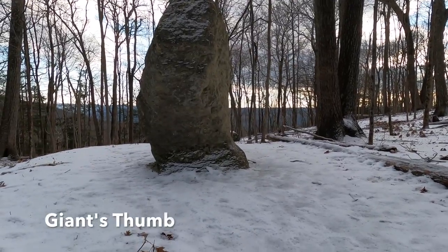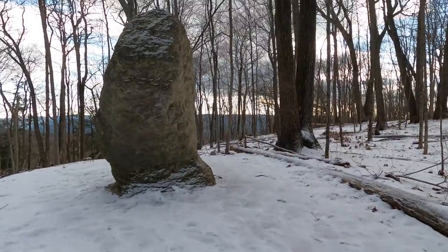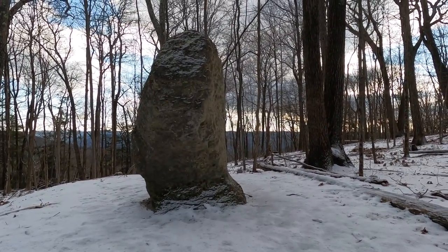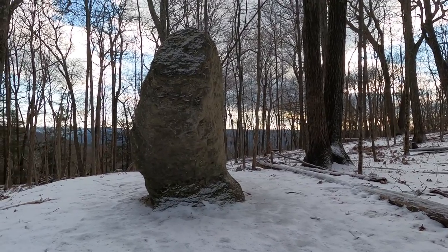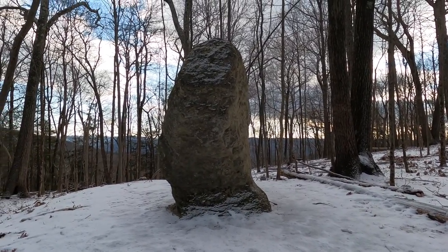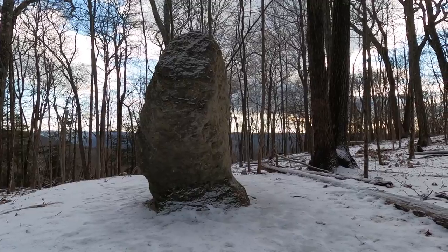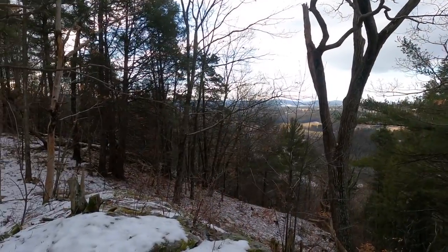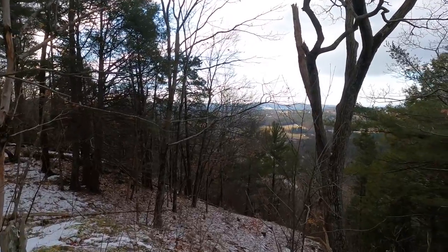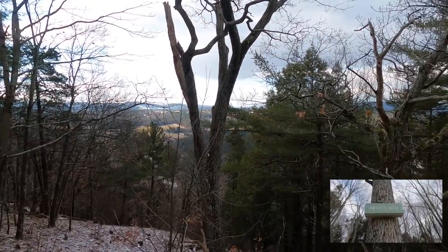Here's Giant's Thumb. I wonder if he likes his coffee and Pop-Tarts in the morning. Chocolate peanut butter Pop-Tarts. Woo, buddy. Woo, buddy. It's Billy's View.